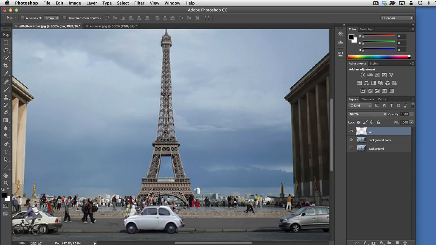Now you can see here we've got what looks like two of the same kind of images. Maybe someone's head is right there. I'm going to go back to our clone tool. I'm going to click this wall here. So I'll hold down Option and click, and that's what we're going to clone. What we need to do is click back to the background because I'm still in the car. So I'll click back to the background. Now I'll click and clone and just remove some of that. There, that looks good.